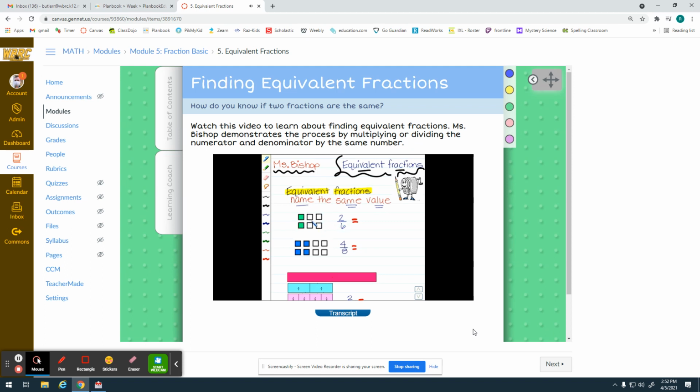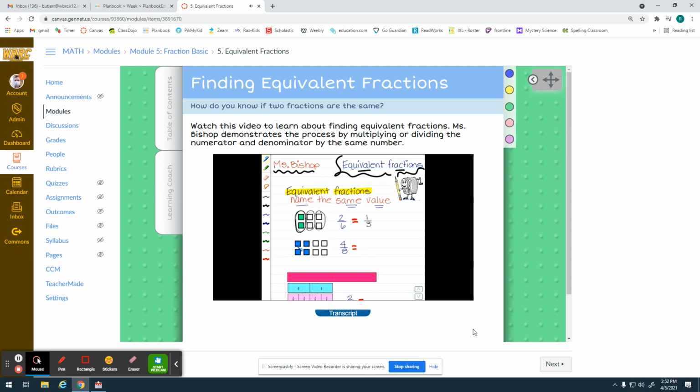Here we have 2/6, 2 shaded out of 6. 1, 2, 3, 4, 5, 6. What we can do there is we can create other equal groups. We have 3 equal groups of 2. And so by creating 3 equal groups, now we say, well, there's one group that's shaded in out of the 1, 2, 3. So we have an equivalent fraction. 2/6 is the same as 1/3.